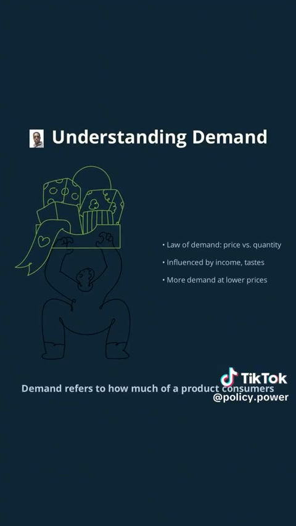Demand refers to how much of a product consumers are willing and able to buy at various prices. Generally, as prices fall, people want to buy more. As prices rise, they buy less. This relationship is known as the law of demand. Think about your favorite snack. If it goes on sale, you're more likely to buy extra. Demand is influenced by factors like income, tastes, and the prices of related goods. By understanding demand, we can predict how consumers might react to price changes, which is essential for businesses setting prices.